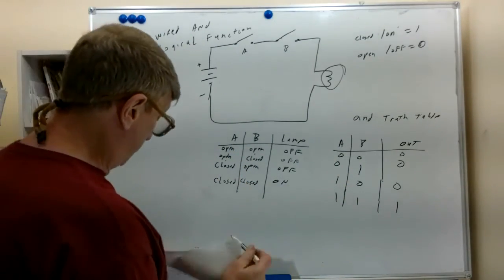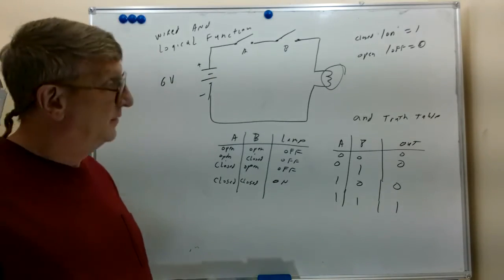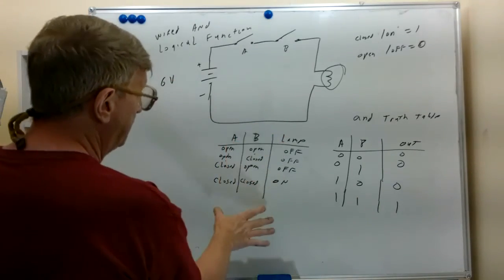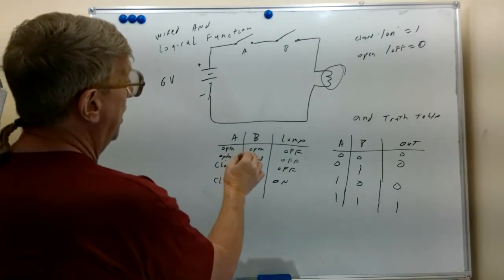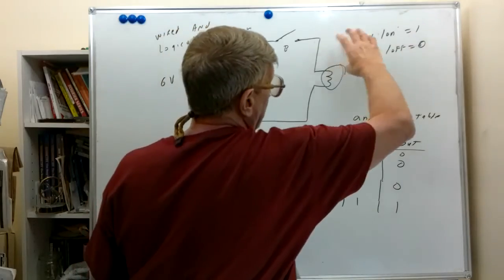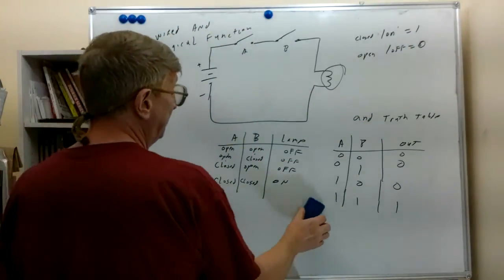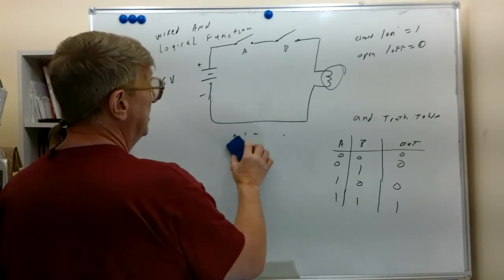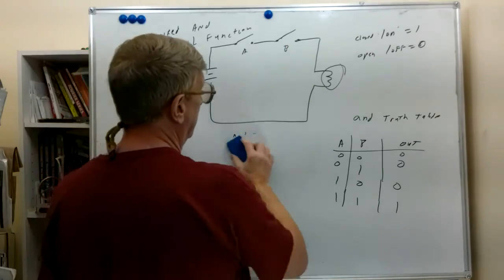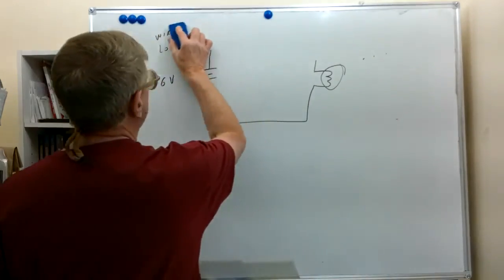So we've shown how to create a logical AND function with a series circuit. We've shown a truth table using the terms open, closed, and off, and we've converted the same truth table using these little conversions to 1s and 0s. In a digital logic chip they don't have little switches and such, but this is still the function that's performed there, if it's an AND gate.